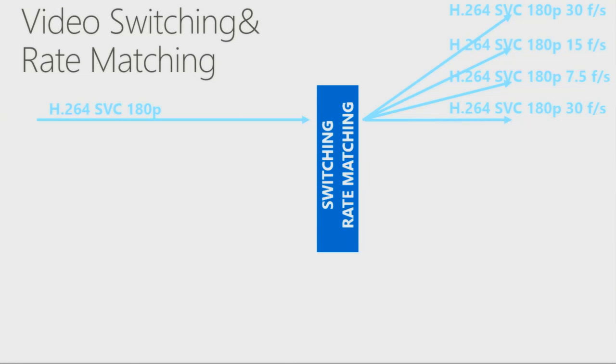On this slide I want to emphasize rate matching, because resolution is not the only important thing here. With rate matching, if you don't have the right bandwidth or capabilities, then potentially we scale down the frames per second. So for example, we are sending 180p to another client, and the first client might be able to receive 30 frames per second, and the second client says, my network is not very good, only send me 15, or potentially 7.5 frames per second.